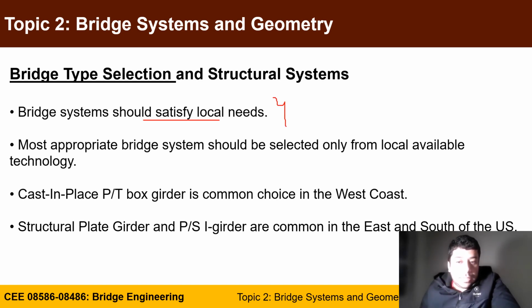You cannot design a bridge with California specifications thinking it will fulfill the requirements of Florida. You cannot do it from New Jersey thinking it will fit the requirements of Texas. And this is what will happen during our semester-long project, where you will be asked to design some bridges in different states. The most appropriate bridge systems should be selected from locally available technology.